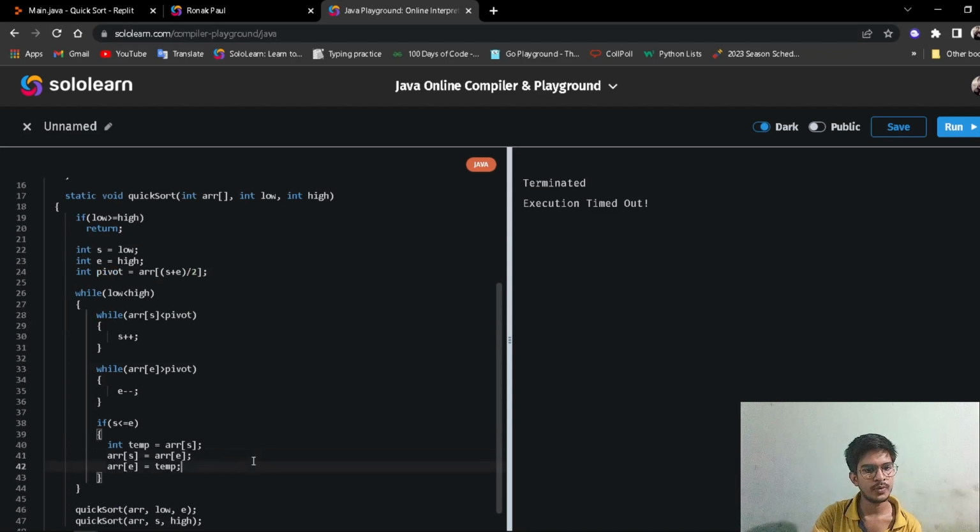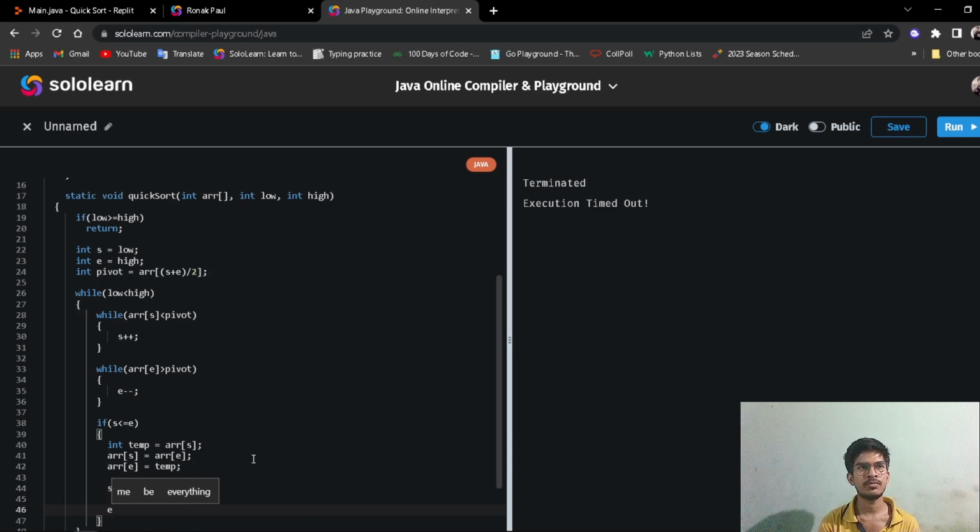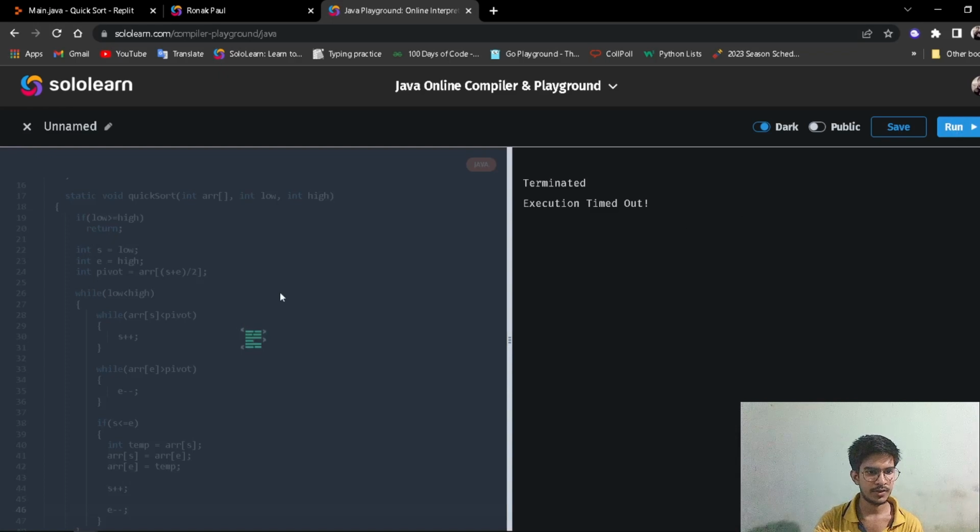Okay, what to do? So we have to decrease here also. You have to increase as here, and also decrease here. We swap, right? So now we don't have to check that particular thing. So we can generally do plus plus and minus minus here. Maybe now it should work.